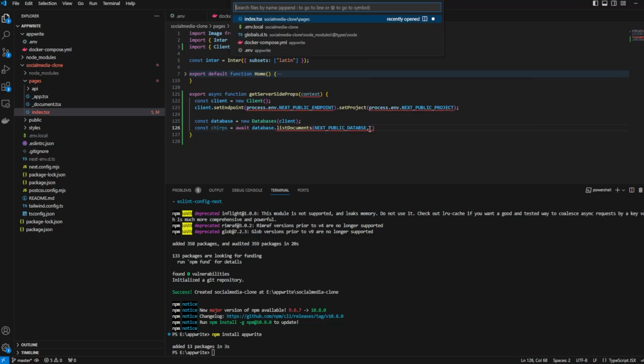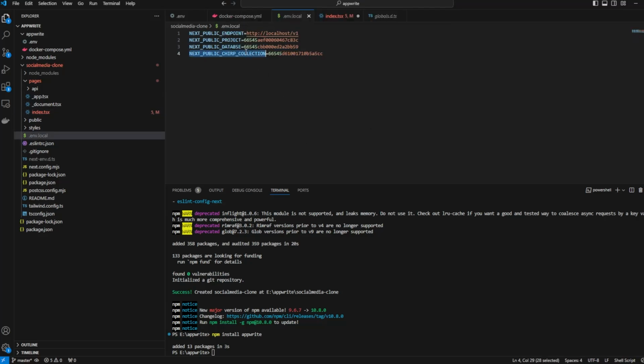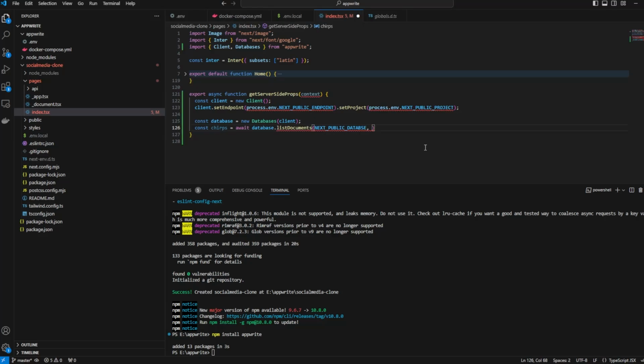Let's pass in this particular value and this particular value, just to let them know that these are the values. And here let's return props, just like this.